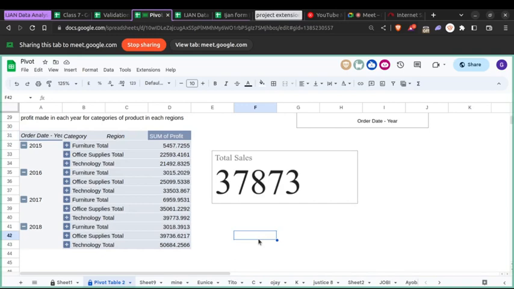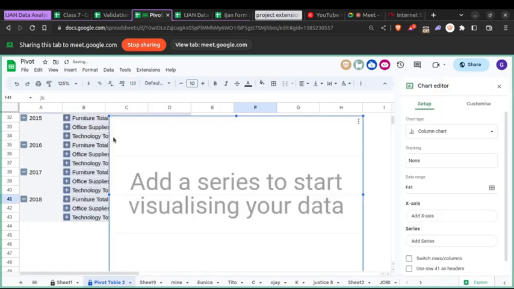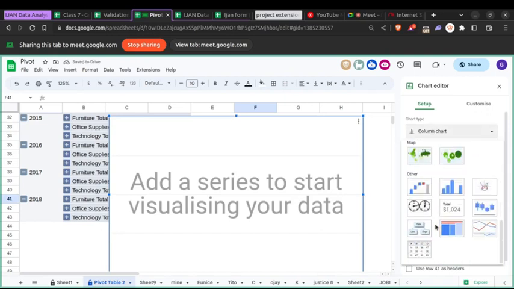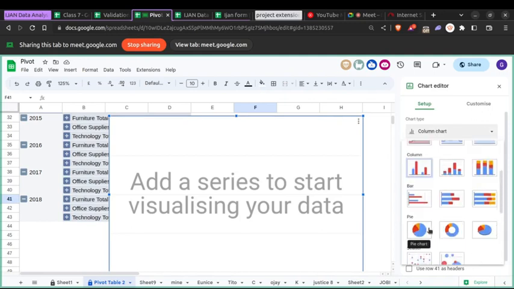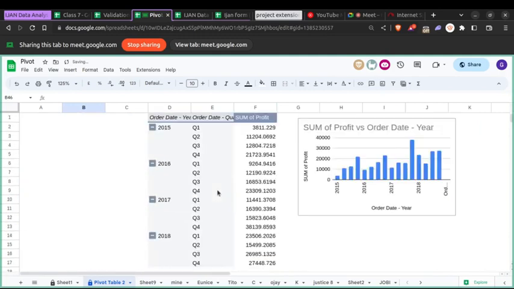So I want to do something different, not hard, simple. I search charts. Then we are going through the list of charts, right? And we have pie charts. Yeah, I like using pie charts, but this is for when you are dealing with categories. For instance, let me take this. So, let's quickly do something.